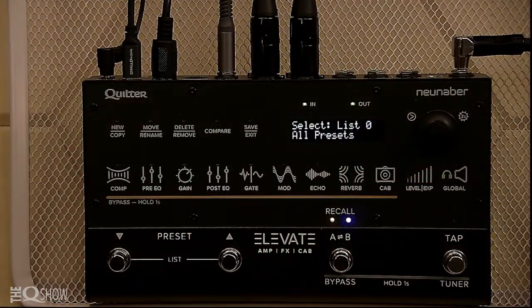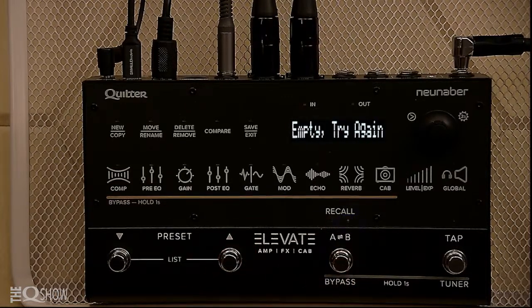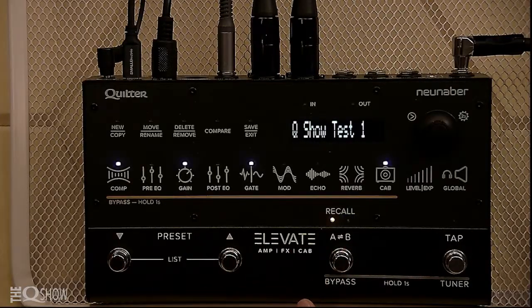All right. So now it's gonna want you to select the list. Since we just created a list and that list is empty, it's not gonna let you select it. Right? If I try to select it, it's gonna say, "Whoops, it's empty." Try again. So you can't even go to the list until you have presets in it. Which is kind of like, it prevents you from, like if you loaded an empty list, you wouldn't be able to select anything on it, right? It's preventing you from doing something that you don't want to do. Okay. Okay, so now we want to add some presets to that list.